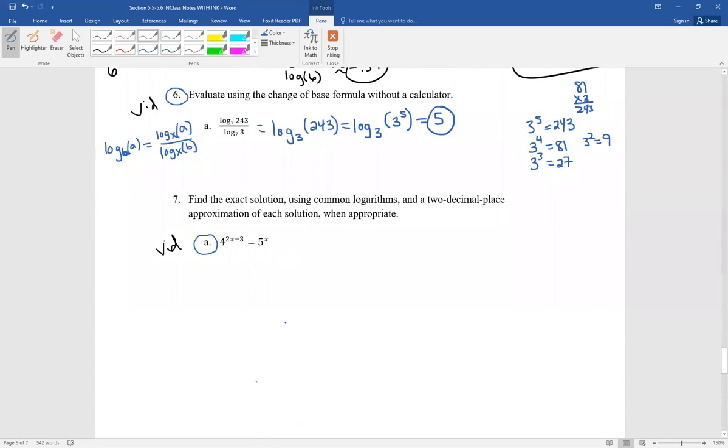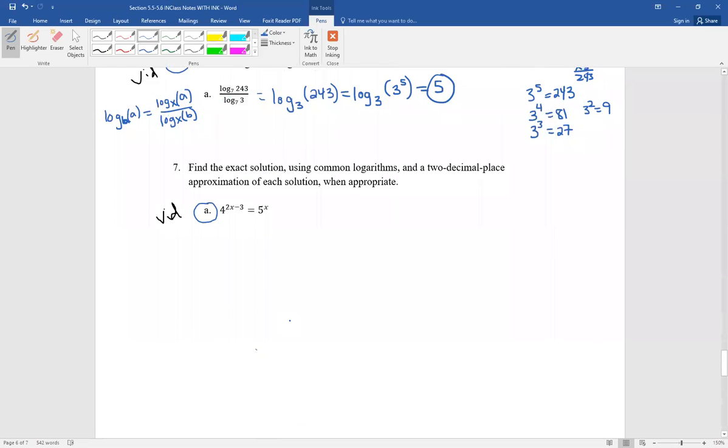Okay, the final example in this video is one where you have bases on each side and they both have a variable in the exponent. That's a big situation here, because normally if we just have one exponent that has an x in it, we can use our log definition and just turn this into a logarithm and then solve for the x. But because both bases are different and they'll never match and they both have an x, the best way to solve this is to take the log of both sides.